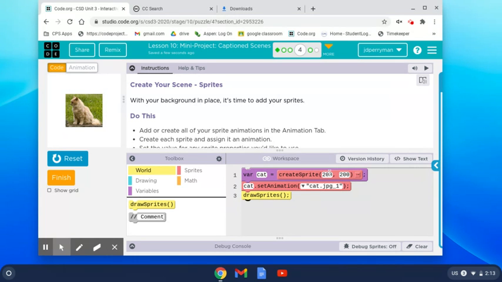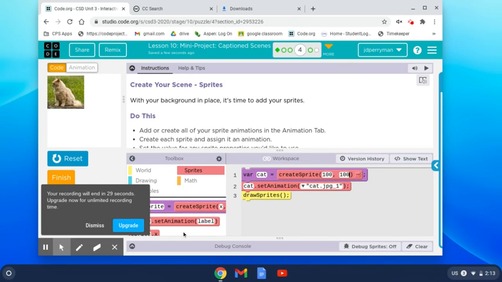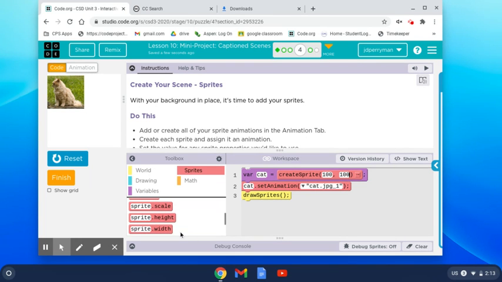If I want to move it to a different location, I change the X and the Y coordinates. Maybe I want it at 100, 100. All right. And I can run it. Maybe it's too big, so I can change the scale of it. And that's pretty much it. I've done it. And I can change a lot of other stuff in here. But that's pretty much how you do it.